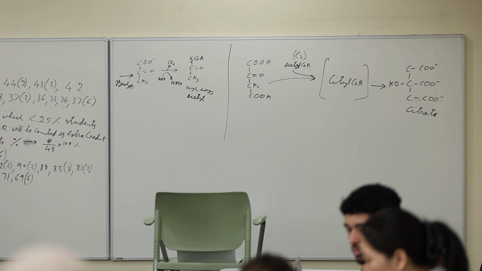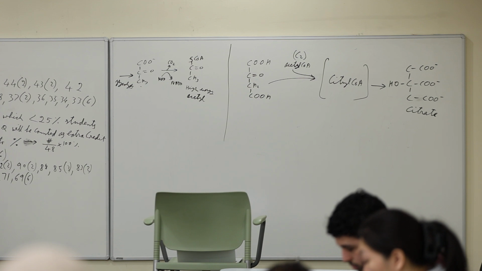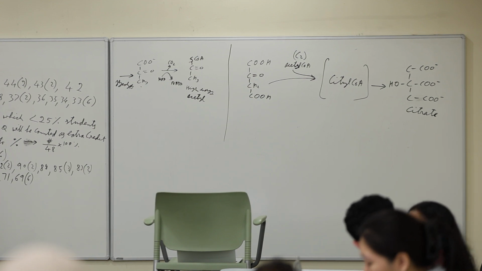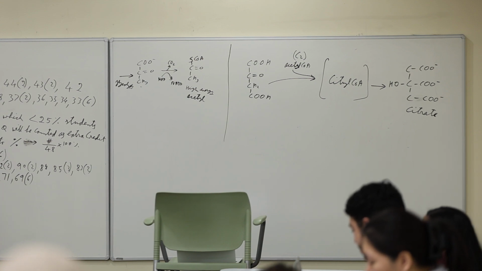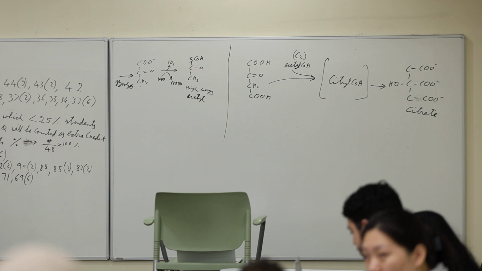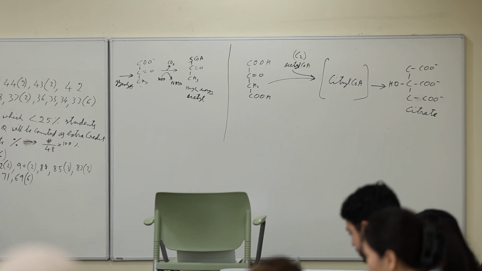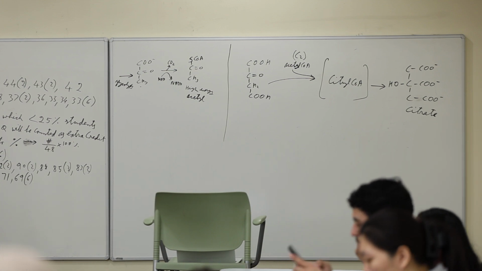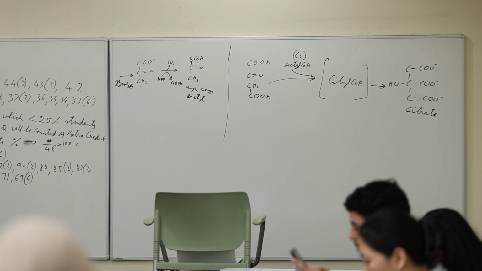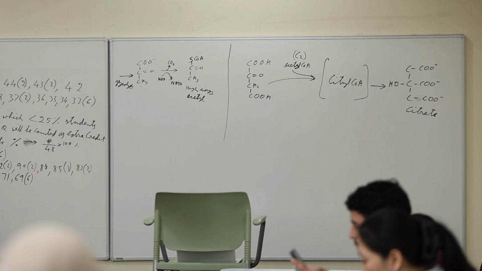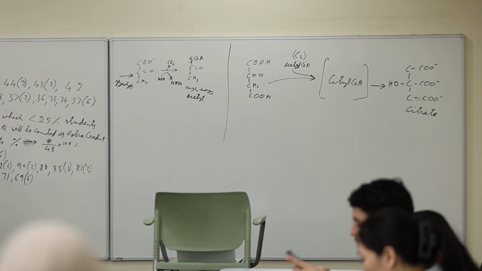All the reactions that we have studied and any reaction you are going to study, most biological things have chiral centers in them. And the cell, when it makes them, will not make a racemic mixture of R and S. It will make only one of them in 100% yield. And that is because of the enzymes. The enzymes themselves are chiral, so they hold on to the molecule in one direction only. And so that gives you either the R or the S. It will never give you a mixture of R and S. Whereas if you do that reaction in a test tube, you are always going to get a mixture of R and S. So that thing is settled, and that's why the name is back to citric acid cycle.